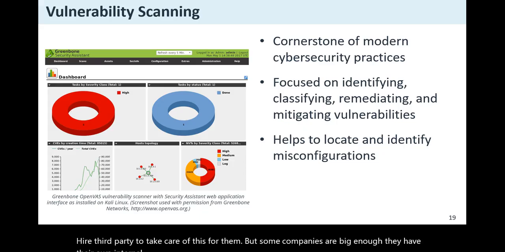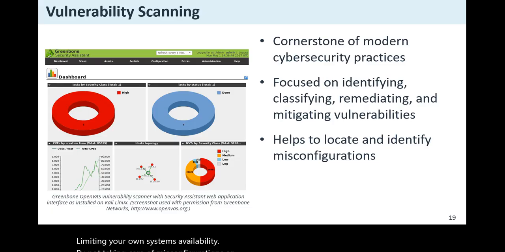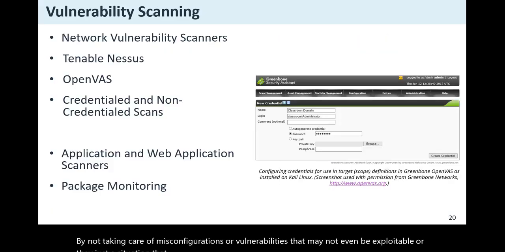It's focused on identifying, classifying, remediating, and mitigating vulnerabilities, finding them and mitigating them before they're taken advantage of by an evildoer or criminal. It helps locate and identify misconfigurations. You could also be limiting your own system's availability by not taking care of misconfigurations or vulnerabilities that may not even be exploitable, or that are just a situation that could cause unplanned downtime.